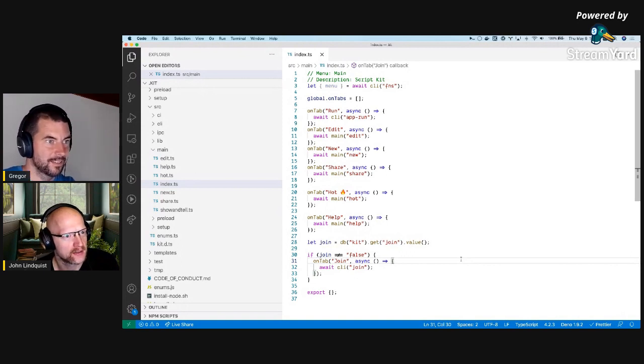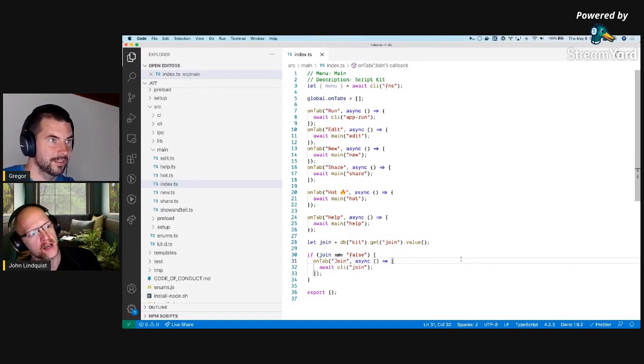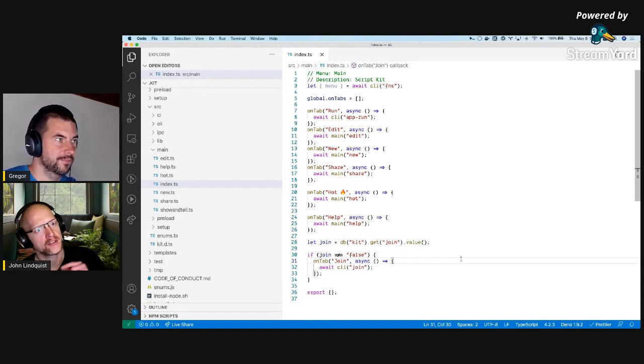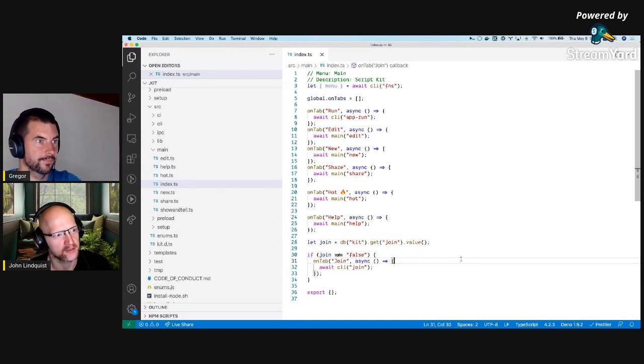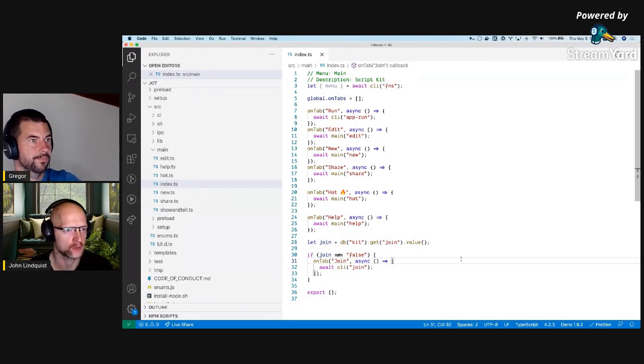And let's see. The word of warning here is that this will get blown away each time ScriptKit updates, unless this has Git information in it and you're on the alpha branch or something. I can't remember what exactly it checks for. So don't make any changes here and expect them to persist, because the next time ScriptKit runs, it completely deletes this directory and then unzips a new version of it. But if you're going to contribute to it, then you'd want to check out the repo to this directory.